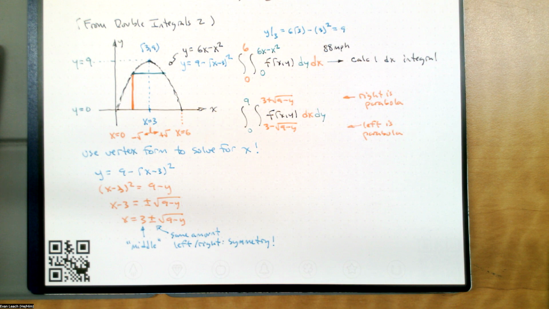The reason that we'll want to be able to set up the entire double integral is if I do something like vary the density of the region from left to right. If I vary the density like we did in the variable density problems, then the mass on the left is not going to be the same as the mass on the right. Now, if I vary the density only up and down, it won't matter if we split it left to right. But if the density varies at all from left to right, if the density, for example, is a function in any way of x, then we won't be able to just double up the area.